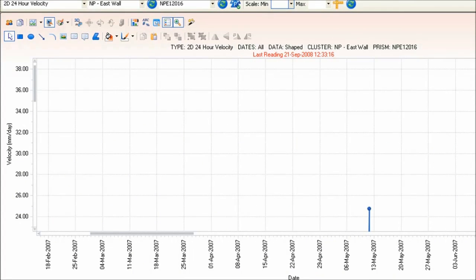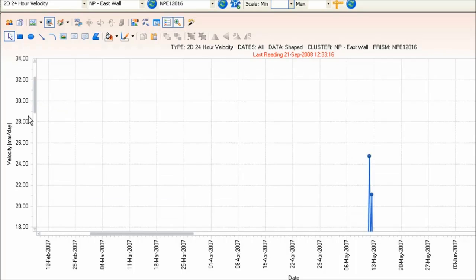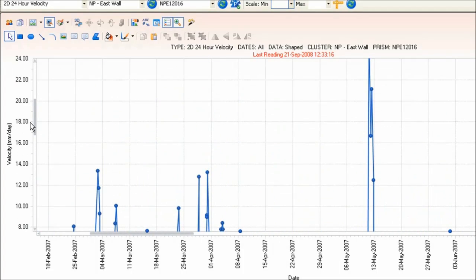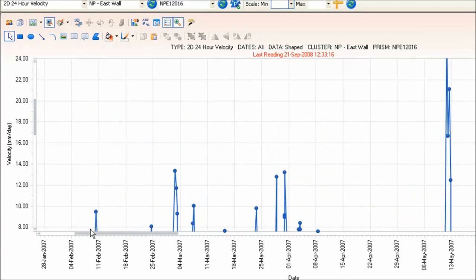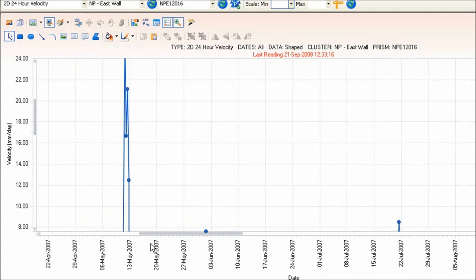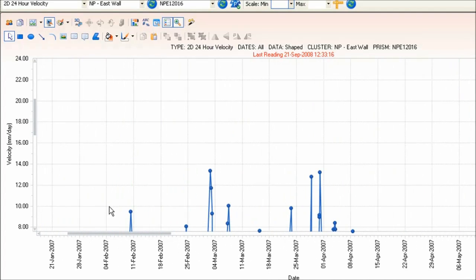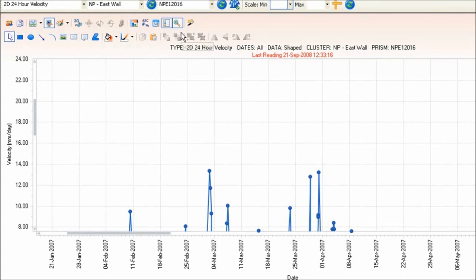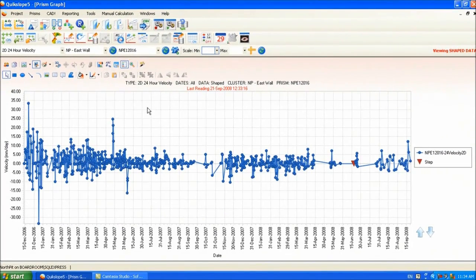Now if I need to pan up or down or left and right in that area, I would just need to use the sliders on the graph here to pan up and down, or this slider here to pan left and right. Now once I finish looking at this area and I want to zoom back out, I just have to hit the zoom button again, which zooms back to where I was before.